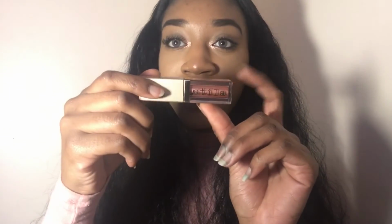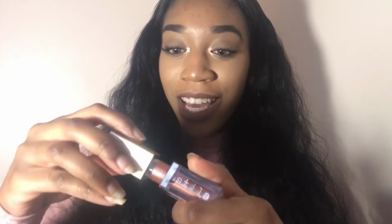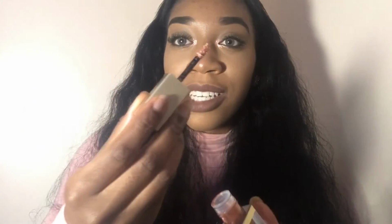When I tell y'all, y'all need to get it. It's going to make y'all's life a lot easier. Y'all don't even need the eyeshadow that has the glitter no more. Let me just show y'all. I have it in the corner of my eyes, if you can see. It just comes like this. Y'all just gotta look, okay? This is how it comes in a little stick form. It makes life so much easier and it lasts for a very long time.